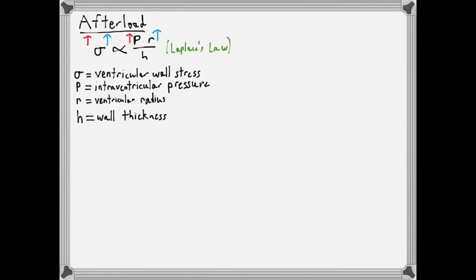However, if we were to see an increase in wall thickness, as we might see in wall hypertrophy, we would see a decrease in ventricular wall stress, stress being an estimate for afterload. Let's now pretend that our ventricle is a balloon, and that we'll start pushing on this balloon, and that this balloon has an open outflow tract. So this will quickly eject fluid out of the balloon, and it would also cause the balloon to decrease in size pretty rapidly. This is our low afterload example.